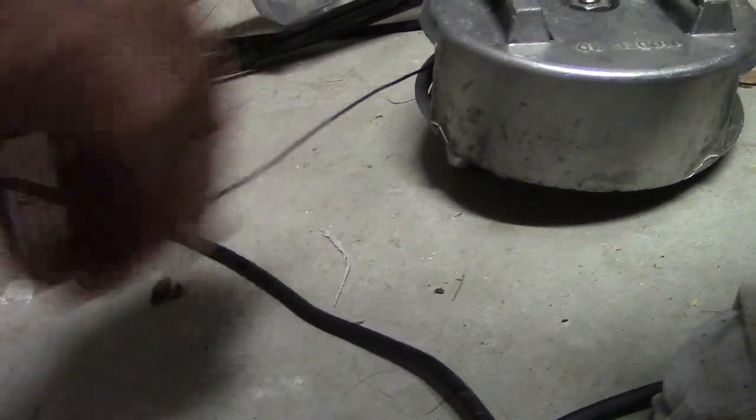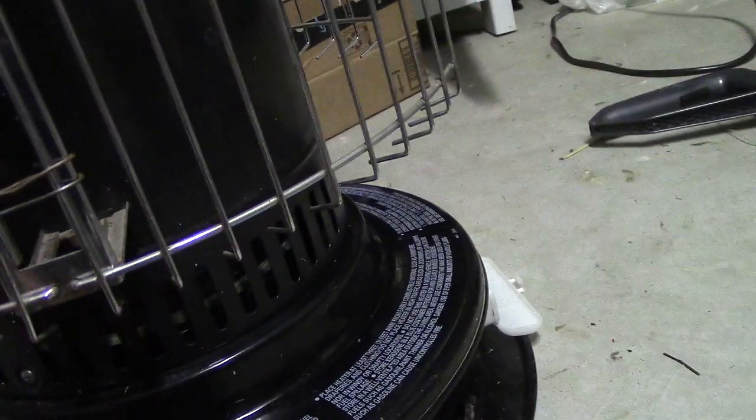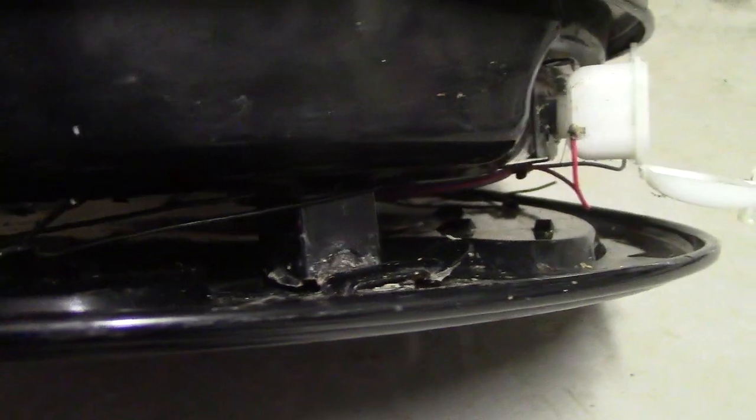This base also has a tendency to fall off. It twists and is supposed to lock in, but it doesn't lock in very well. So I wired it — that was the trickiest part. For some reason there are these holes right there, so I wired it to the foot so it can't rotate in the direction where it comes loose.